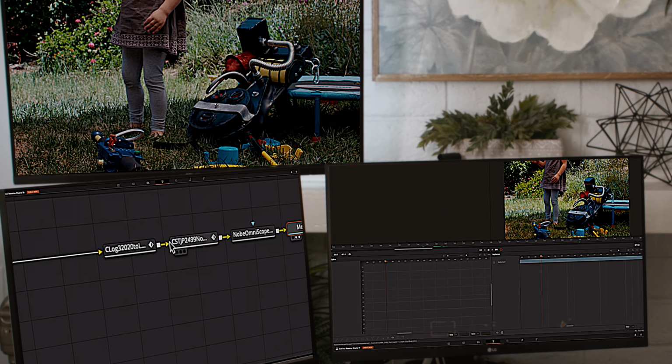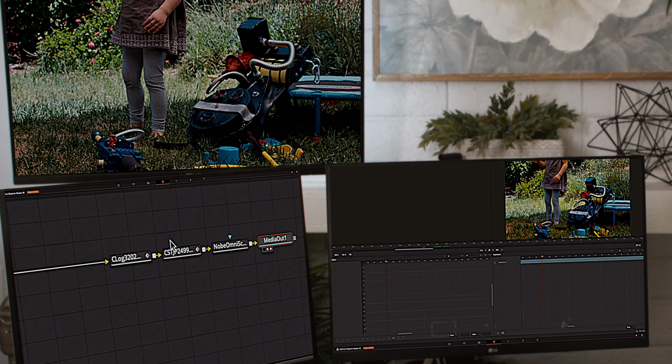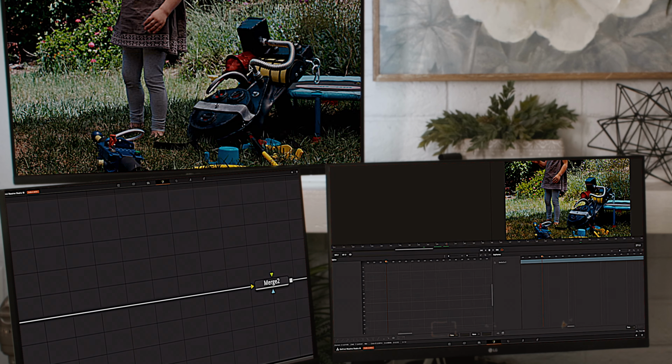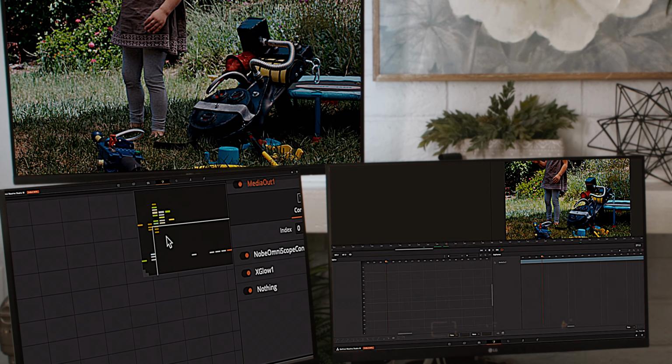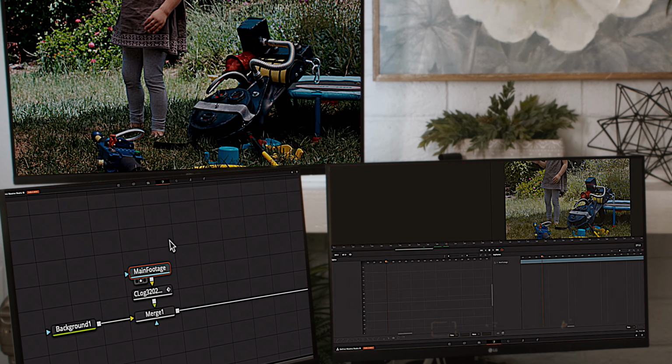You should be able to see my node tree over here, because we're going to work on this node tree. I've already set up a couple things just to get it to be able to see. You can see on the viewer, and you get the viewers over here. So let's just switch it back to our main footage. There we go. And everything is going good right there. So we're going to make those circles glow.